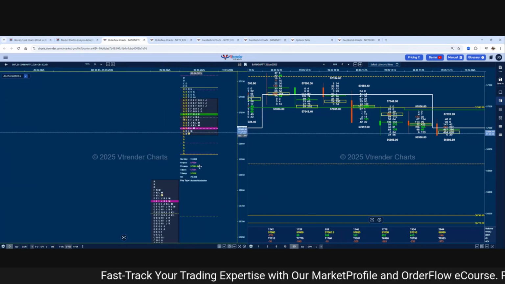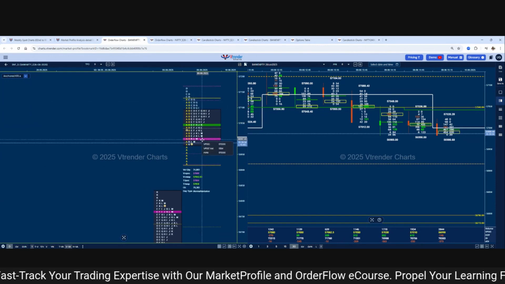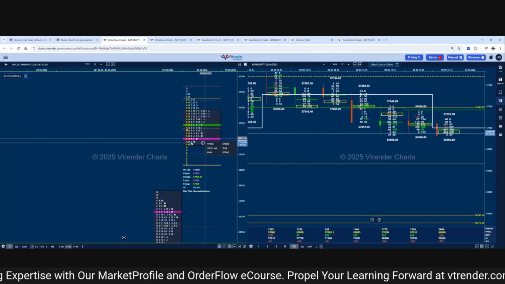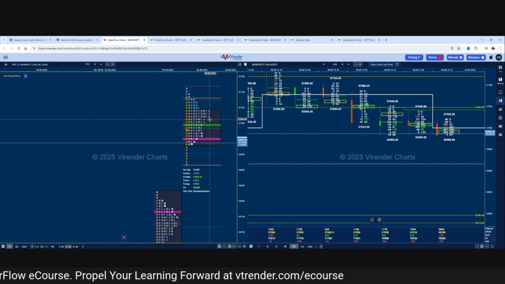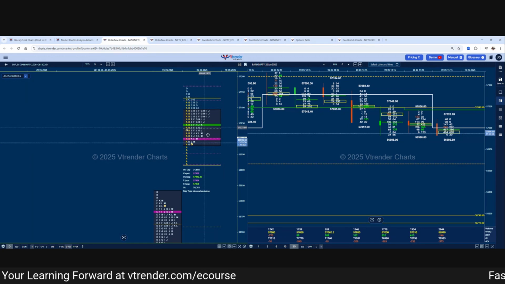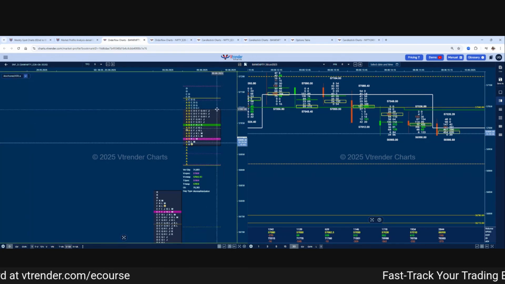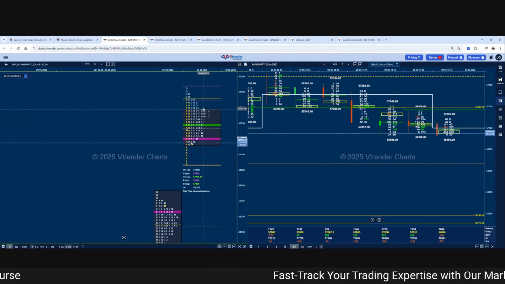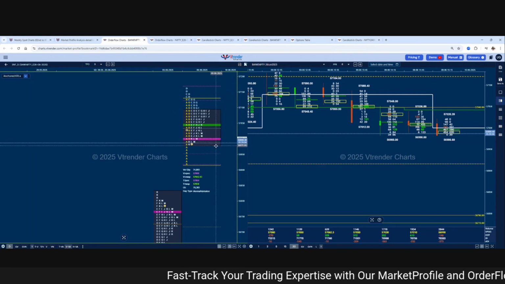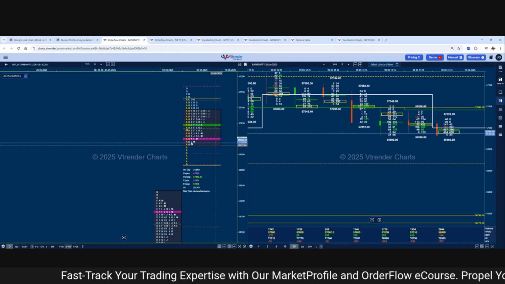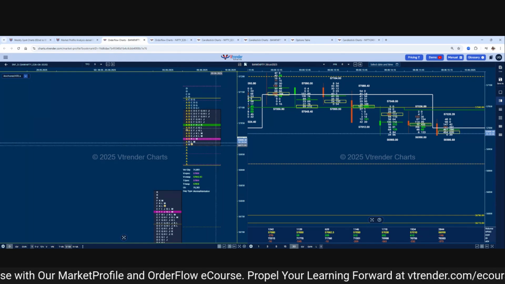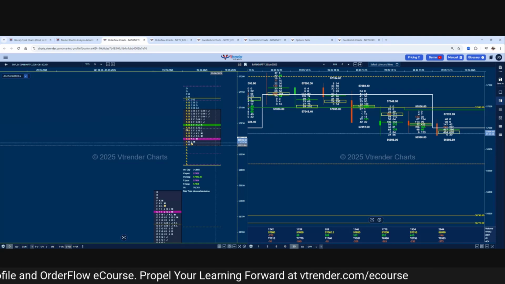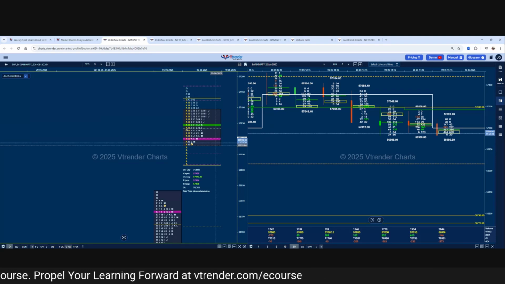So we will have to see if we continue to remain in this balance, if we are getting responsive activity at the value area high and the value area low, or we are getting initiative activity, which will tell us that it is ready to move away from this value. So for an imbalance to start, we need IBs at this value area high, or IS at this value area low. So that is how we'll have to make use of both market profile and order flow to understand whether it is in a balance or an imbalance, and at which point in time the balance is turning into an imbalance and the imbalance is turning into a balance.